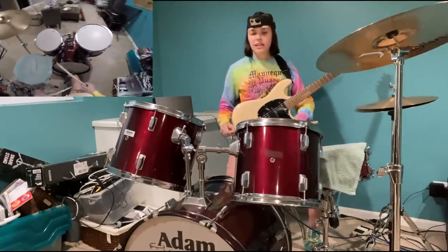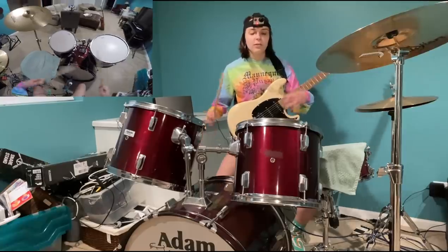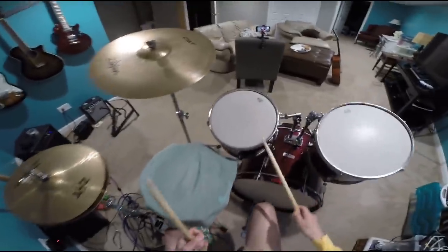I started doing this. See, these toms right here, I feel like they're not tuned right. Like, something needs to be fixed about them. If you know, let me know. Do I have to replace the drum heads? What do I gotta do? Do I gotta tighten them? This is what they sound like. But yeah.